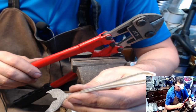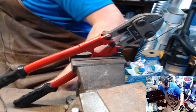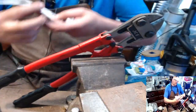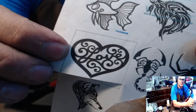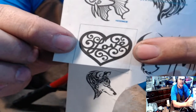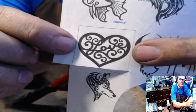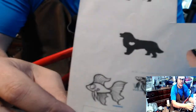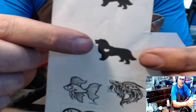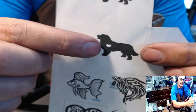It's the most blades I've ever broken. I know I have it right here. I broke 20 something blades working on that one piece. There it is. The love. It looks big on here, but once you're cutting out all of the white parts and all of those little tiny turns and loop-de-loops, I was constantly breaking blades. It was just horrible. I've done a lot of these dogs, and the heart is you cut out the black, and then I was putting brass on the back, so the dog is actually brass. And then I was using a tiny piece of the silverware to make the heart, and then soldered that in place.